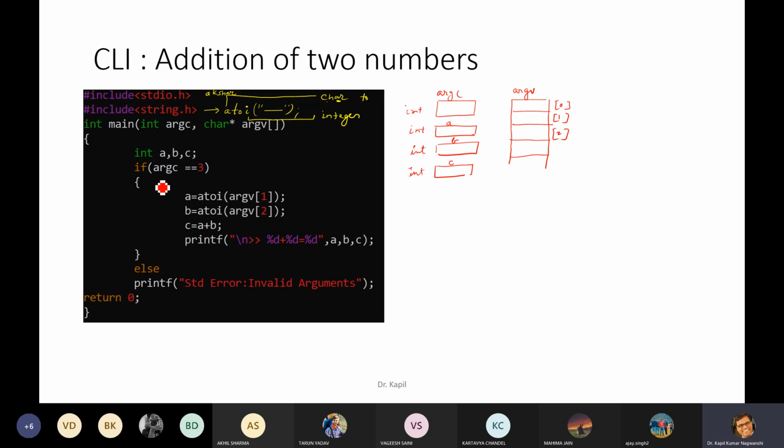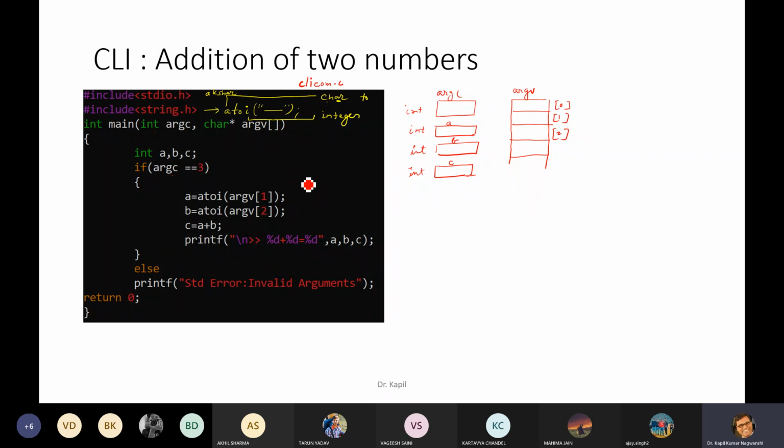Okay, now if argument count is equal to 3, then only it will move here. So suppose it is assumed that this is correct. Now let us see in command line execution, and the name of program is CLI com.c.